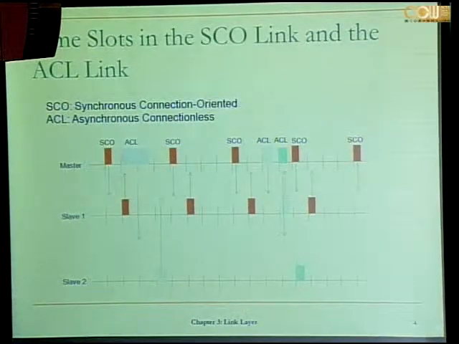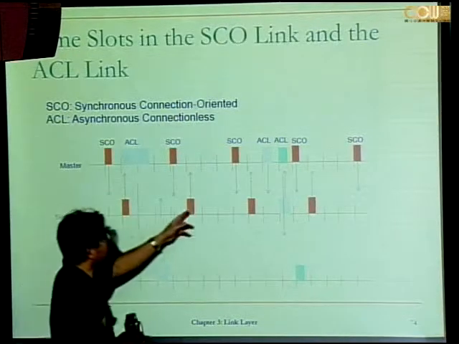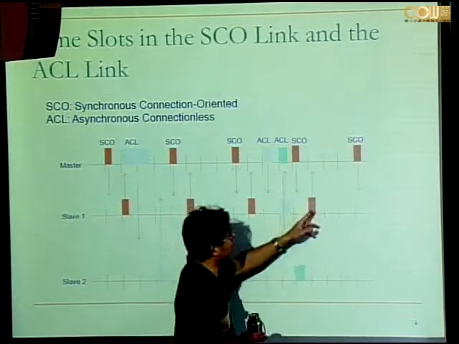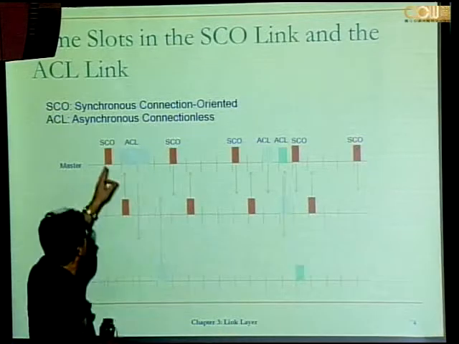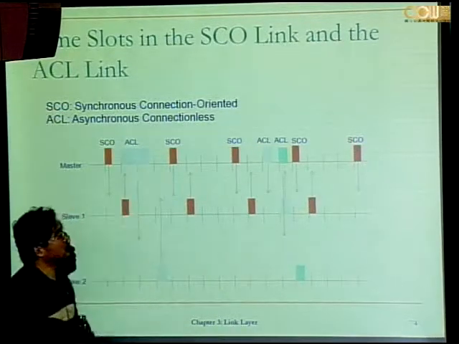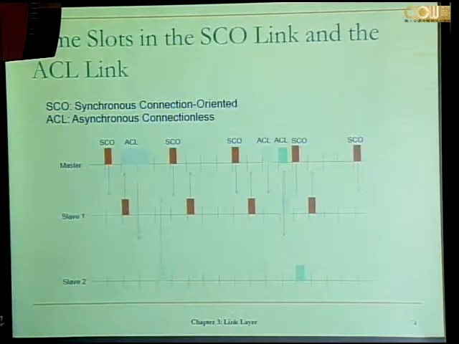In this figure, you see the master and slave 1 all have reserved synchronous connection-oriented slots. The orange ones appear regularly, so that is the slot at the master.